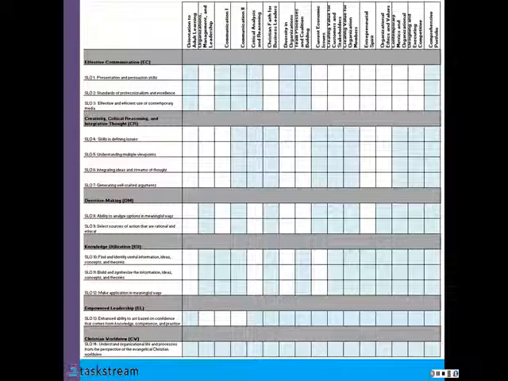For instance, for decision making, student learning outcome number 8 is the ability to analyze options in meaningful ways. And wherever you see the blue box is where that outcome is being addressed.